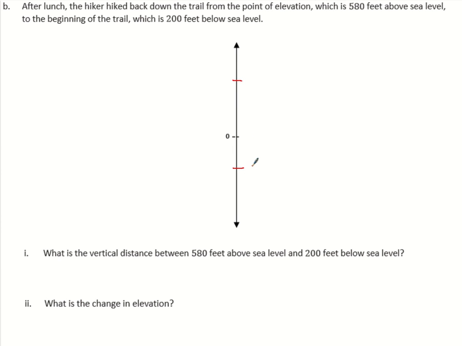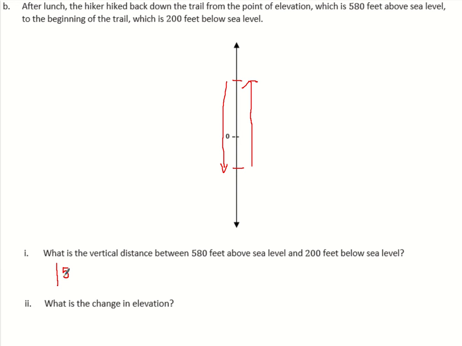So on his first trip, he went up. This time he's going back down. But once again, since it's asking for our vertical distance, even though we're going down, our answer is still going to be positive. Distance is always going to be positive. And we can prove that we have absolute value.